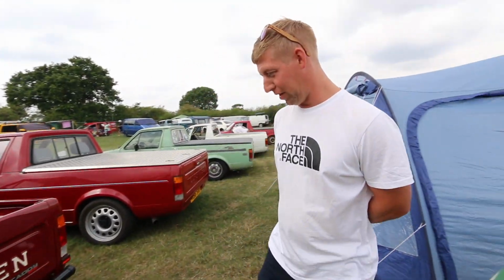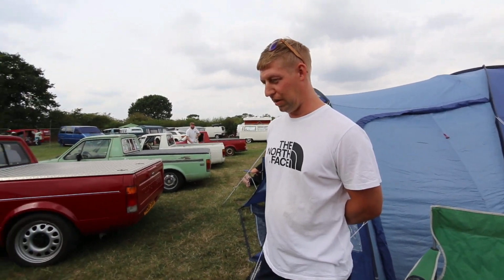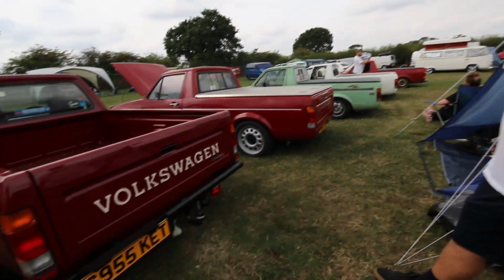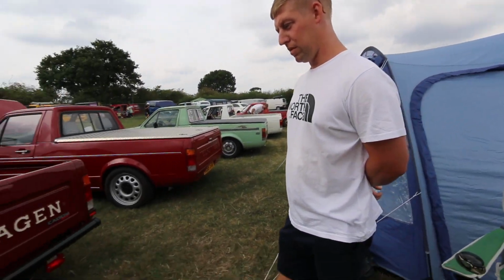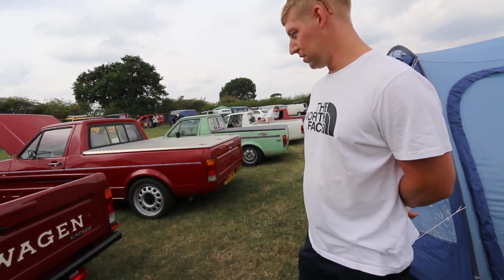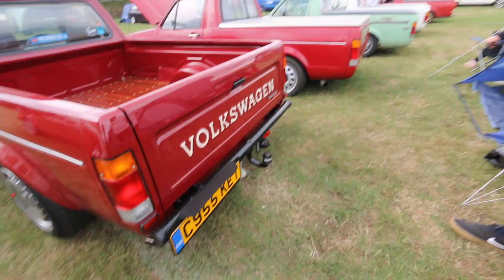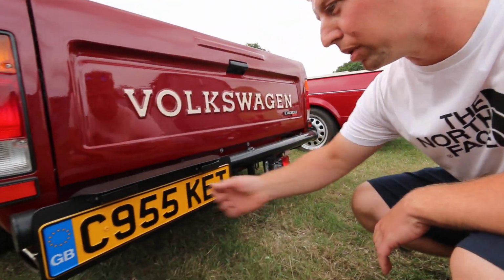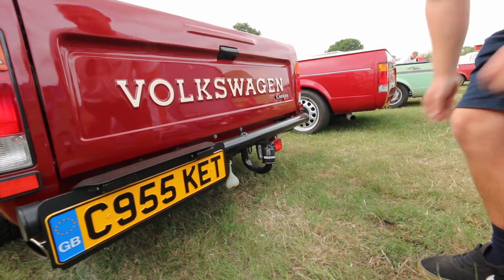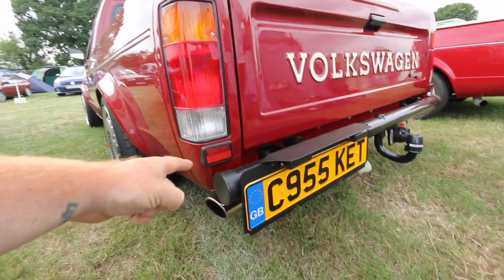The bumper is off a Caddy Sport. Quite rare, but it came with the truck, so I just had it powder coated. A lot of the Americans didn't really know much about the Caddy Sport, which is like the UK answer for the sport truck. The other thing it's missing is a bezel around there, supposedly, but it never had it, and obviously you can't get them.